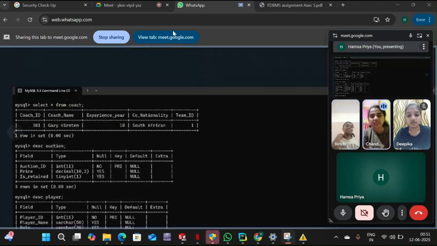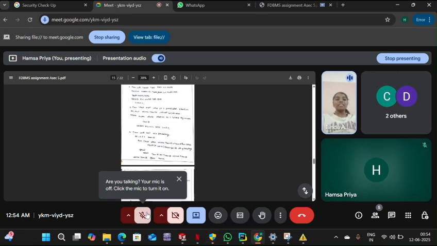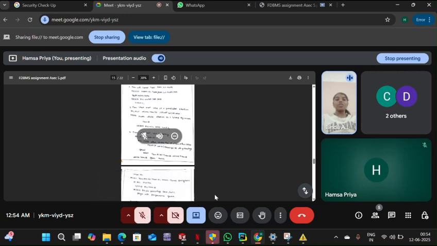Sir, I'm giving a conclusion of this assignment. I used the IPL data to help store and manage the match details, like player status, team information and scores of the players. It makes it easier to find the results of player and match data using SQL queries. This system is useful to organize large cricket data in a clear and simple way. Thank you so much.